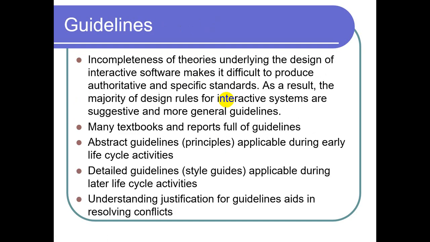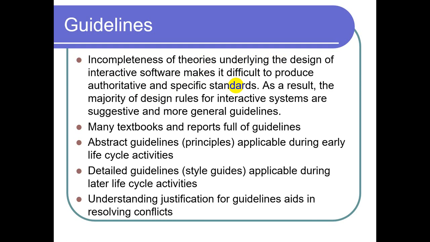As compared to the standards that are more in authority, we talked about the guidelines. In fact, normally it happens that sometimes our studies, our designs, our theories are not complete. So if those are not complete, they can never become a standard. So the book says incompleteness of theories underlying the design of interactive software makes it difficult to produce authoritative and specific standards. So if my theory is not complete, it is not proven, so I cannot call it a standard. It cannot be an authority in that area.